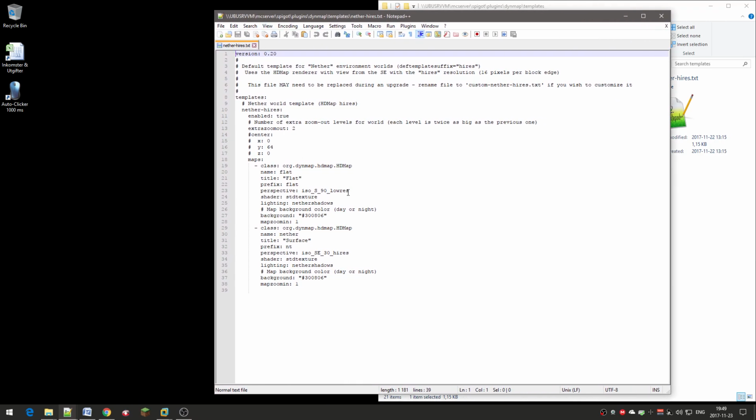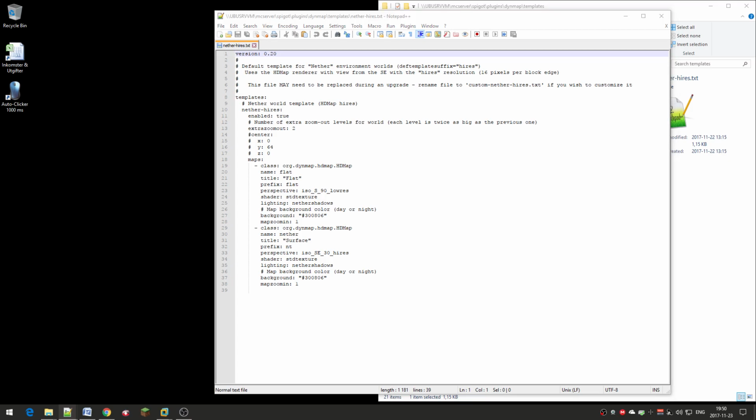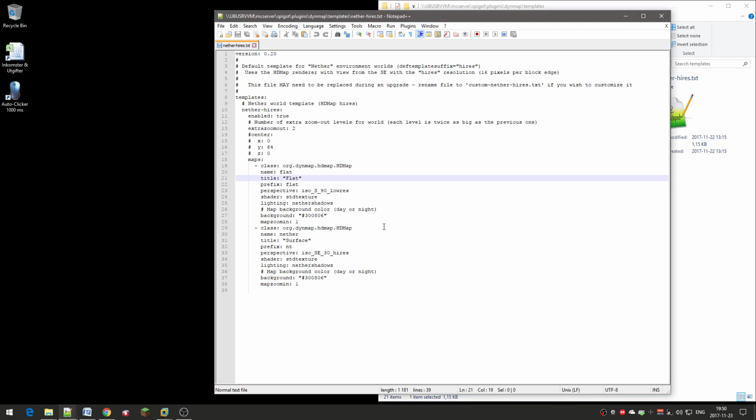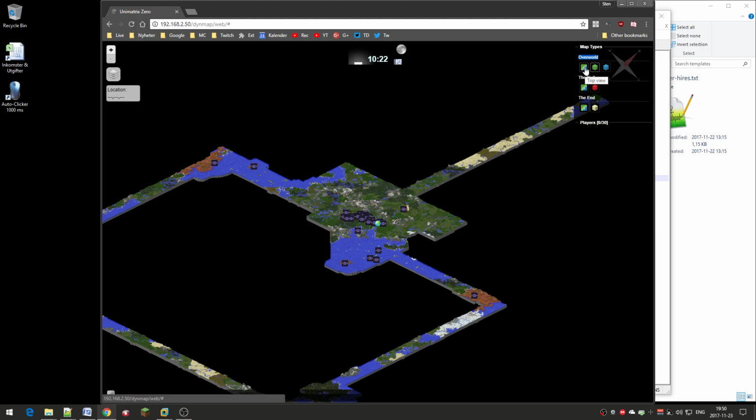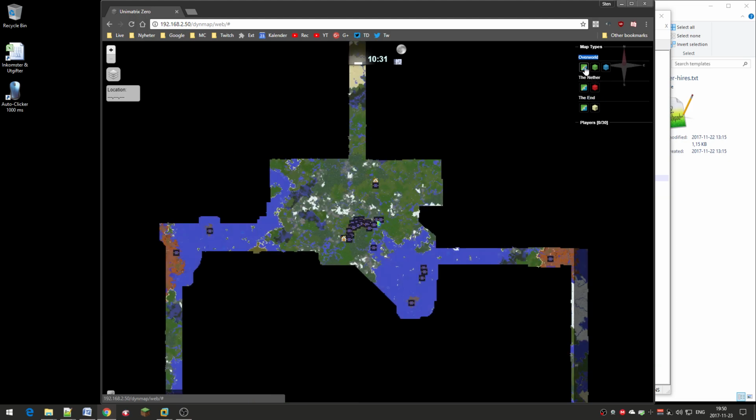So what I'm going to change over here is, let's see, line 21 over here, flat. You see when I hover over this, it says normally flat, but I want it to be named top view, like this. And also this middle icon, I want it to be called 3D view, and caves.